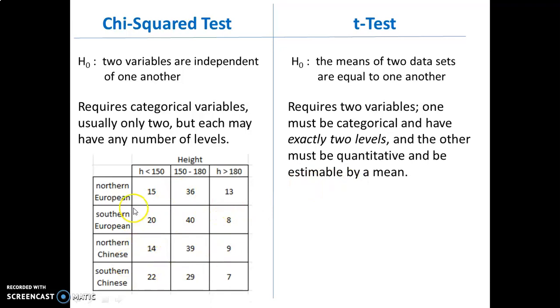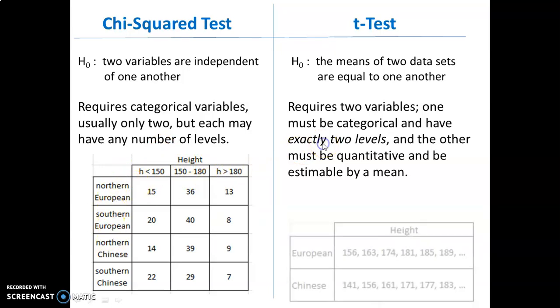So here's a data table, and again, it looks like a typical chi-squared data table. We have regions of the world here, and we have Europe and China, and then Europe is broken up into Northern and Southern Europe, and China is also broken up into Northern and Southern. And we're comparing the heights of people. And here we counted, in our sample, 15 people with a height less than 150, and then people greater than 180, so it would be like tall people. There's 13 counted there, and you can compare the data. So this is a typical data table for chi-squared, where we have two categorical variables. We can see these are categories, and here the second variable, also categories of height, like maybe shorter, medium, tall. And then we have any number of levels here.